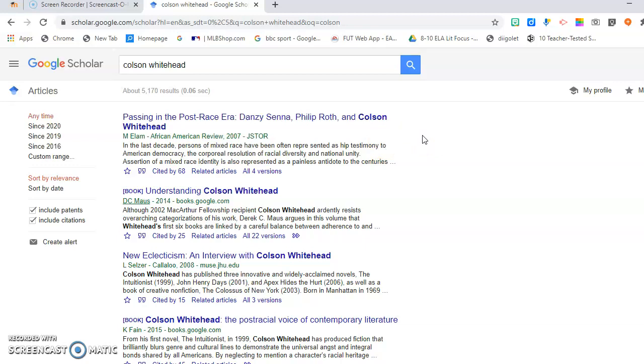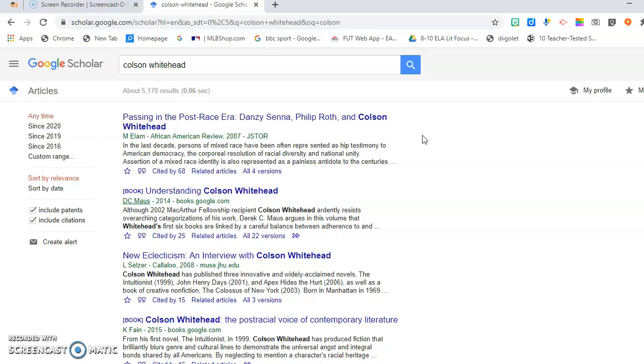What you're getting here that's different is information that's kind of assuming you already know who Colson Whitehead is. You've probably read one of his books, and you're looking for someone else's insights into what he writes. You're looking for somebody to give you some additional context for his writing, and to kind of pull some meaning from what he's written.